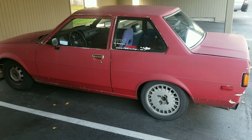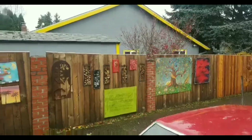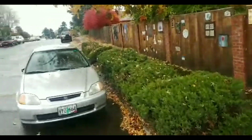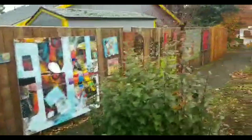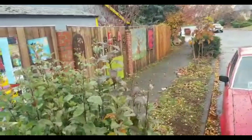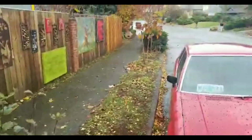It is a cooler car for sure, but well, you wouldn't think this was the ghetto, you know, by looking, but it is. Everywhere in Portland is a ghetto. You got to get out of Portland. You need to go out to Gresham, or even though everyone says Gresham's the ghetto, I didn't have half these issues living in Gresham that I do here.